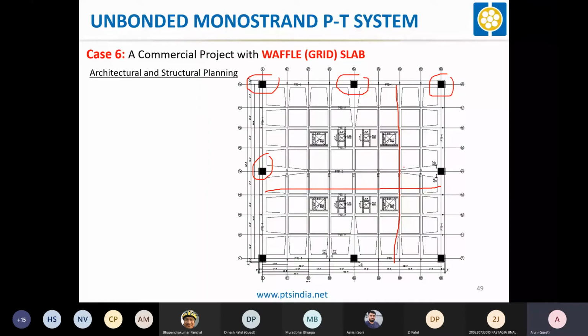So they approached us to see if we could reduce the depth and match the height restriction with the PT. Then we gave them the proposal, and it worked, and it was all constructed in 2009. The loading on this is huge. It is like the loading of a commercial mall, that is 500 kg per square meter, and 150 kg per square meter for the floor finish, like that.